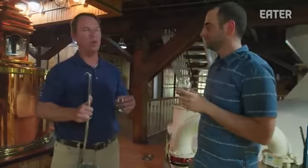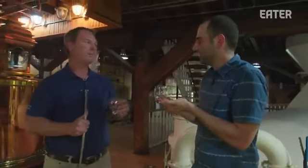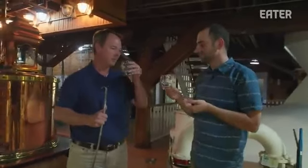Everybody's always asking, what's the percent impact from the barrel? I don't know that that could truly be quantified because there's so many things that go into it. Well, we can know because we can taste it right now. Yeah, you can taste it. All right, well, cheers. It's kind of good. It's got a lot of vanilla and grain.